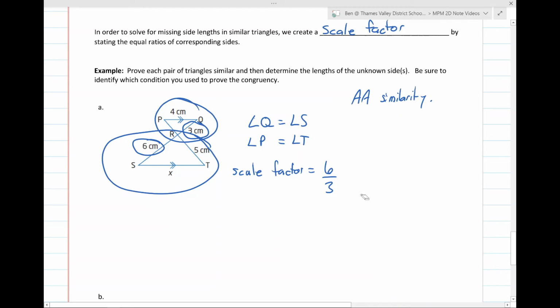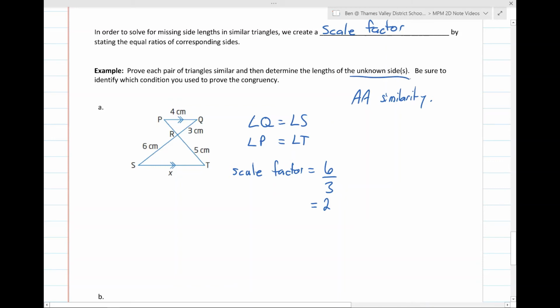So here we're going to be working exactly with our scale factor. That's 6 over 3. I can reduce that to equal 2. So if my scale factor is 2, I need to find the unknown side lengths. And that means here I need to find the side length PR. In this case, I'm working with PR. The similar side is side length RT. So RT is the big one, so that's going to be in my numerator. That's side length 5 divided by PR. And I know my scale factor is 2, right?